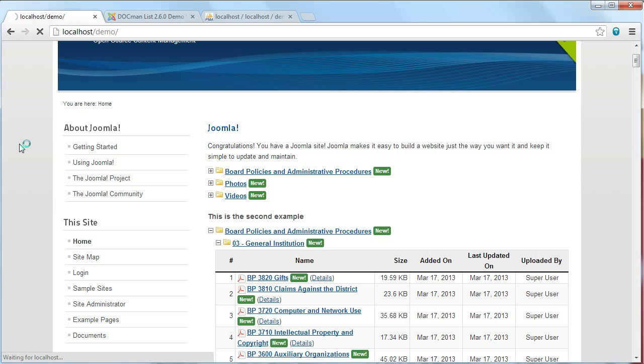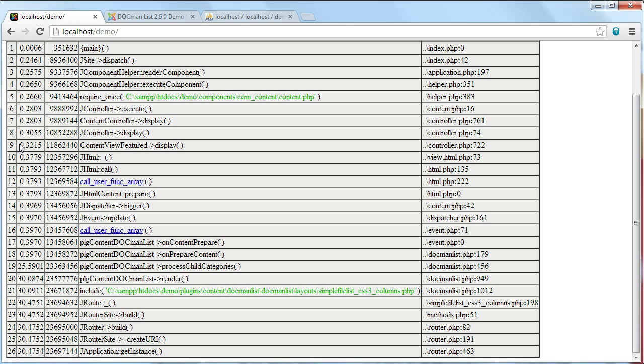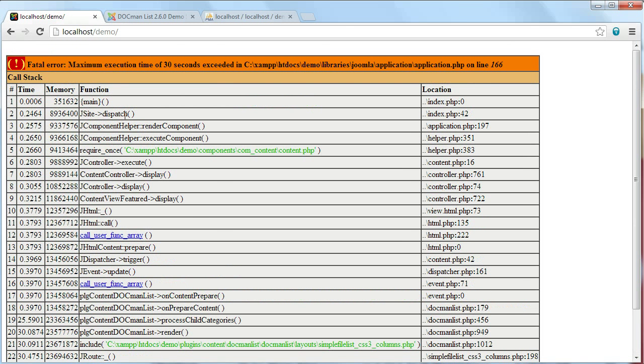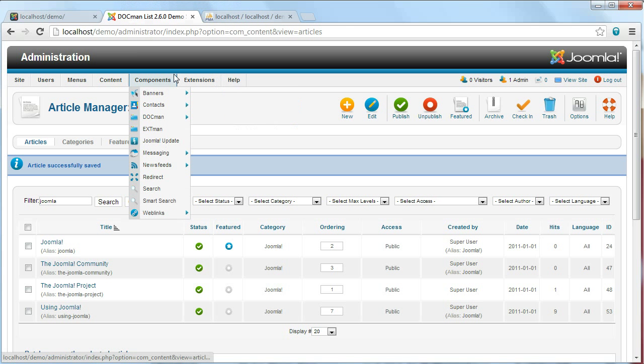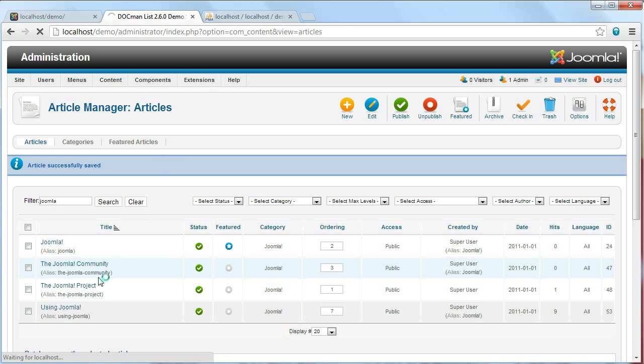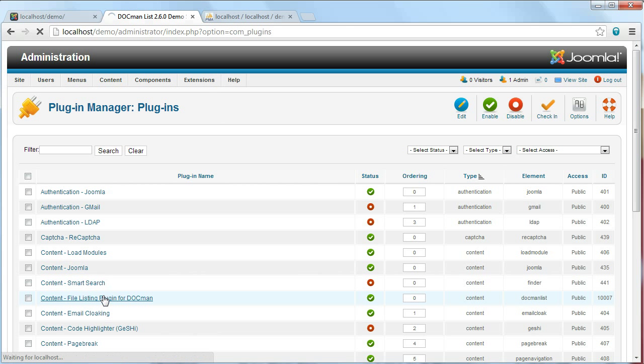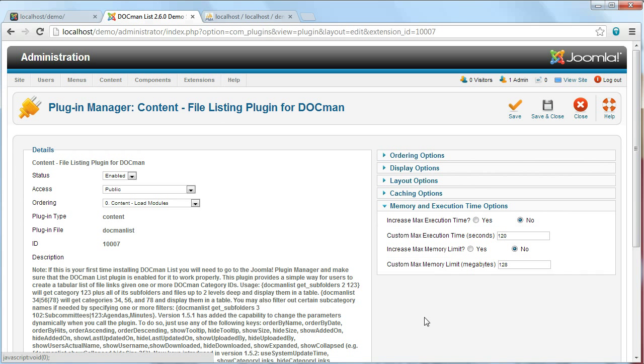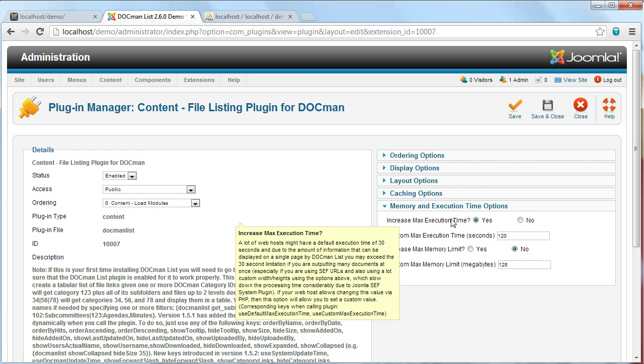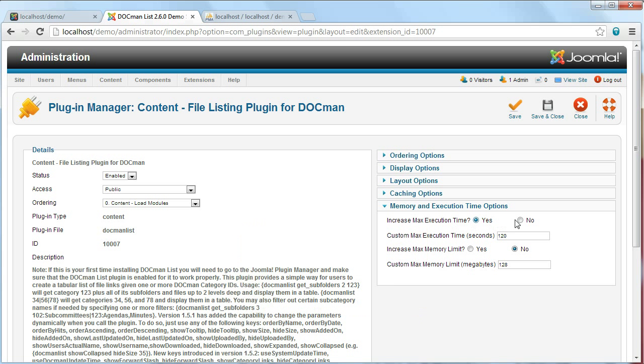And let's say, for this one page, because you're displaying so many files or for whatever reason, it takes a little bit more time to process. So here we've reached that 30 seconds. For version 2.6, I've gone ahead and added an option to edit that on the fly if your web host allows it. So the custom default value is 120 seconds, so all you have to do is turn this option on. And you can turn it on the fly. Just say use custom max execution time, and that'll set this setting on.